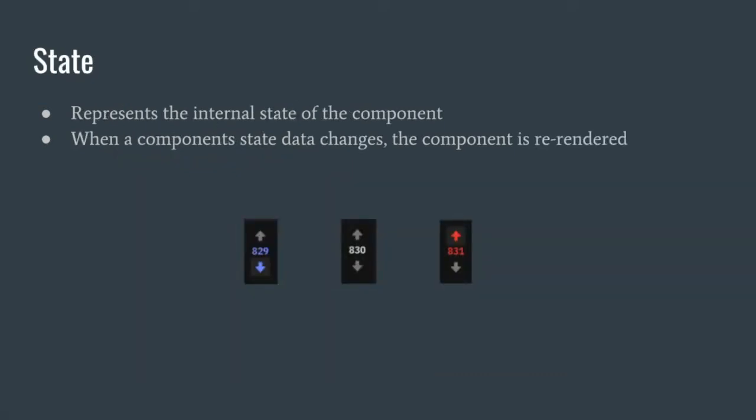But the thing is, application UIs are dynamic and they change over time. Since we can't modify the props, this is where the concept of state comes in. Let's take Reddit for example. When you upload a post, you're basically changing the state of the variable that this number right here is associated with.